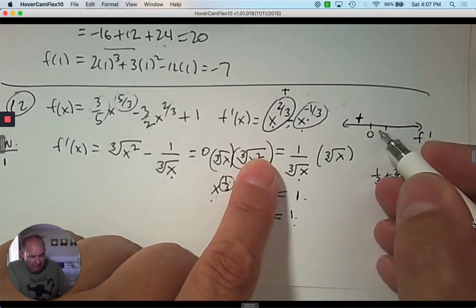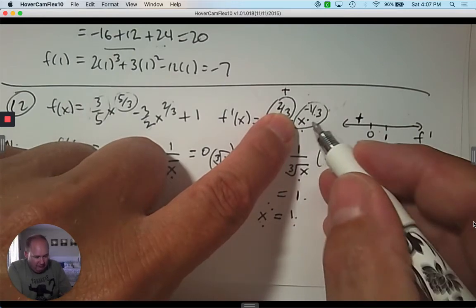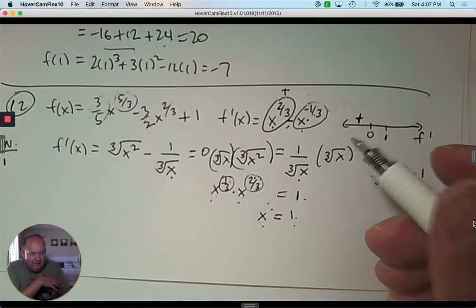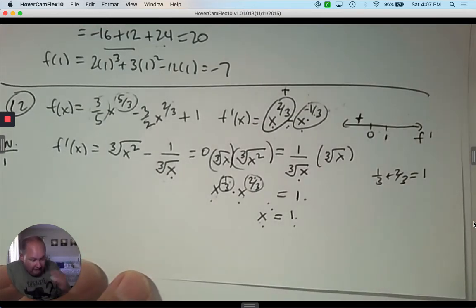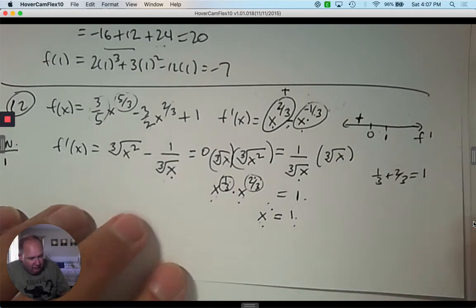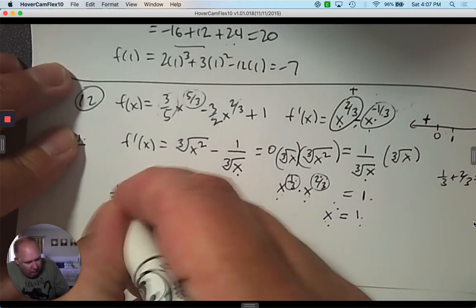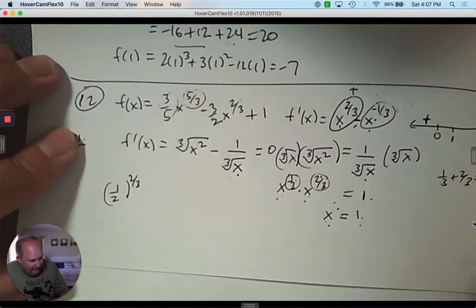Plug in a positive 1/2. That's a positive. Positive 1/2 stays positive, but we have a minus sign. So now it's a matter of which one is larger to know whether the answer is positive or negative. A little bit tricky. So let's do this on the side here. If we have 1/2, I just want to know whether the answer is positive or negative.